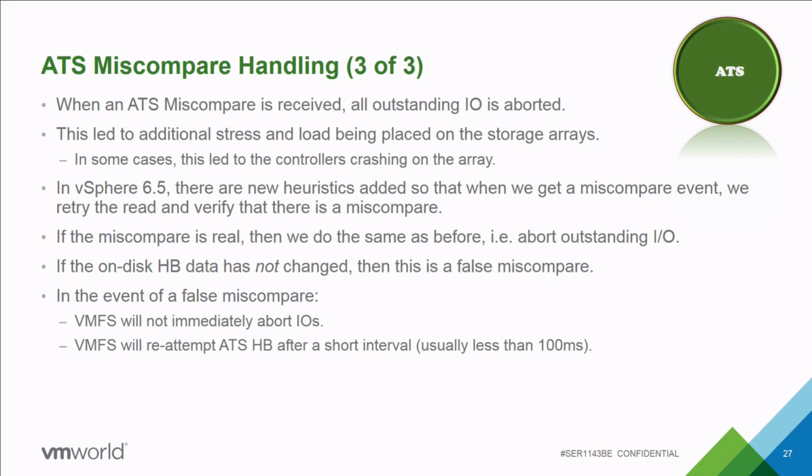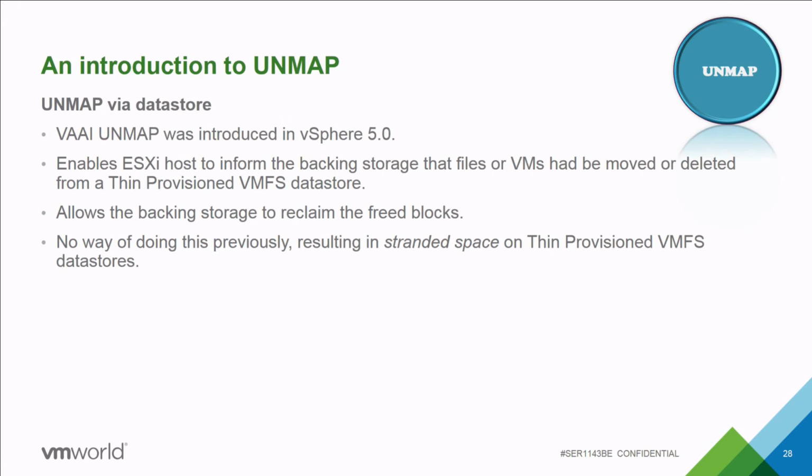Exactly. All right, so another major update to VAAI in 6.5 is, of course, UNMAP. The concept around UNMAP is with block storage, and this is not just a VMware thing, this is any OS or any hypervisor. If you delete a file, if you move a file off of a datastore, the underlying array doesn't know it. It's going to continue to preserve that data.